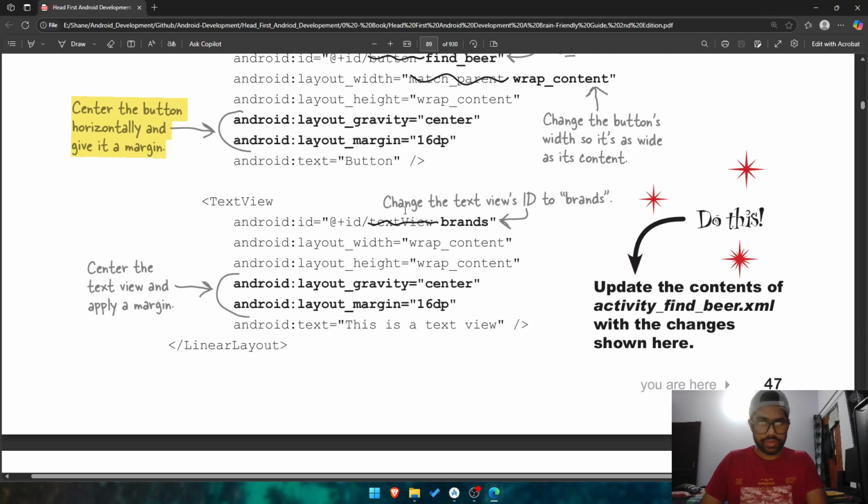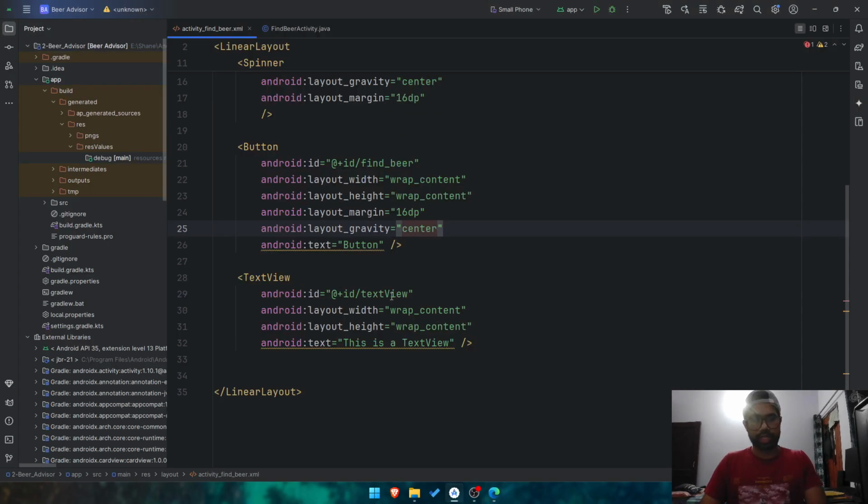Then the text view: we change the text view's ID to brands. Then we apply a margin.